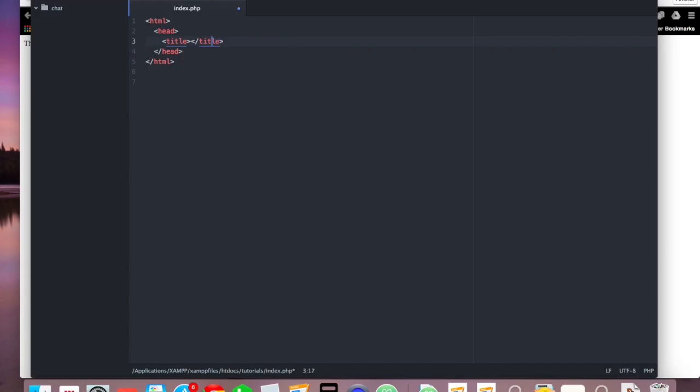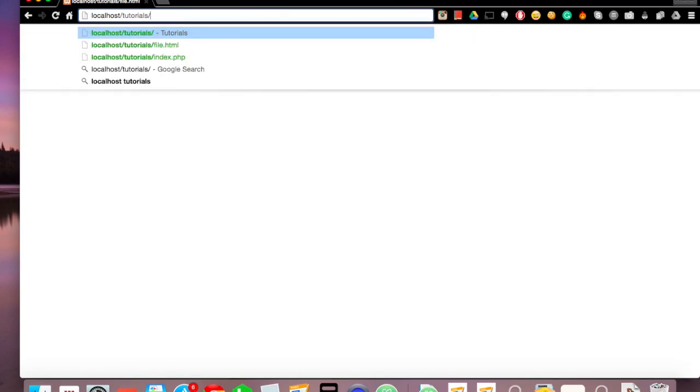and this is the title tag. So let's just put some text here, and I'll show you what the title tag does. This is the title. Okay. And that's how you put the text inside the title tag. And then if we refresh this page, we have to go to index.php. As you can see where my mouse is hovering, it says this is the title. This is where the title text appears on the web page, on the tab that you're currently on.